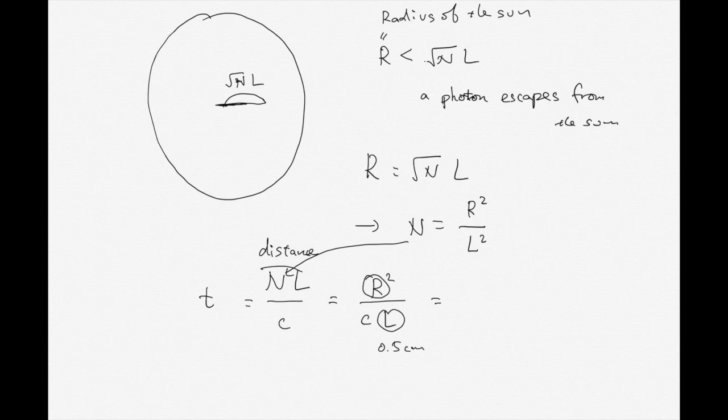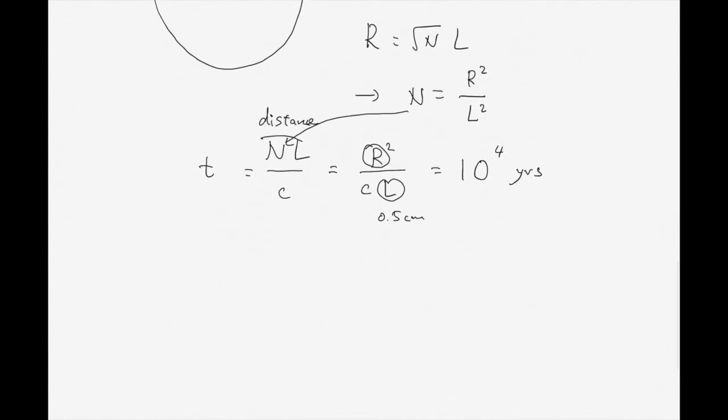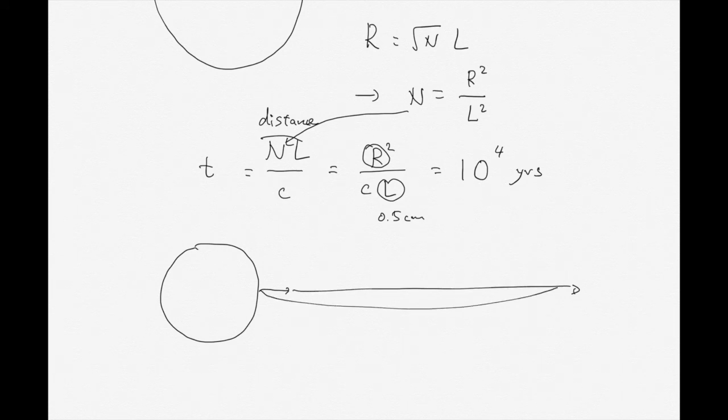A photon originally produced at the center of the sun is moving and colliding with the electrons, and it actually takes 10,000 years. You might be so surprised. We know the sunlight comes from the surface of the sun, and you can see this light on the earth. It takes 8 minutes. Maybe you have learned this. But these photons were originally formed about 10,000 years ago. It takes 10,000 years to get out from the interior of the sun, and finally it can escape from the surface and come to our eyes. It takes 8 minutes, but this photon was produced 10,000 years ago. So this is the end of this practice.